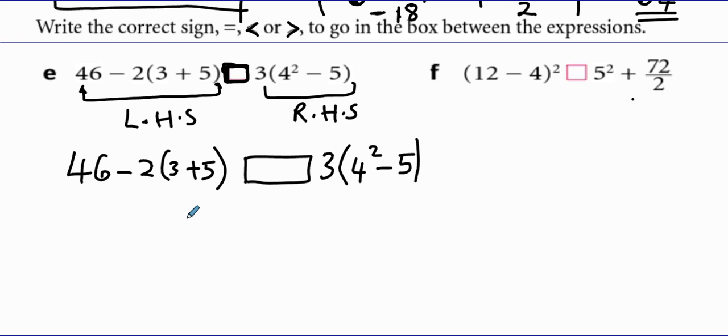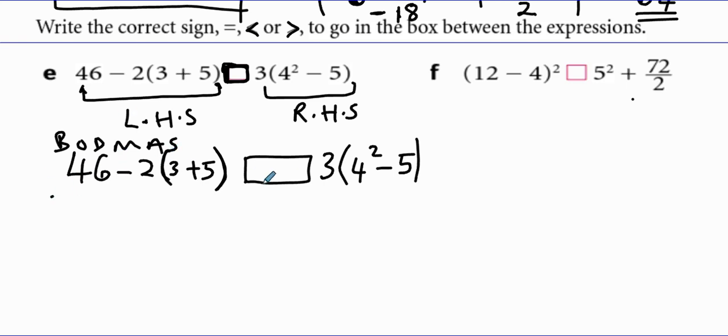Okay. Now, let me start with the left hand side. Can you see that we have brackets? That suggests BODMAS. Why not BIDMAS? Because I do not have powers. So here I'm going to use BODMAS. Now some students can be confused. When do we need BODMAS? When do we not need BODMAS? We need BODMAS when we don't have powers.